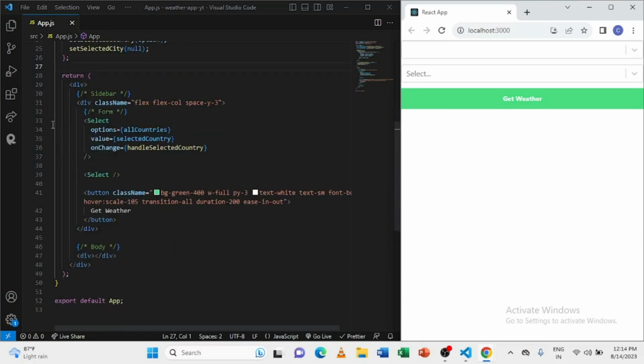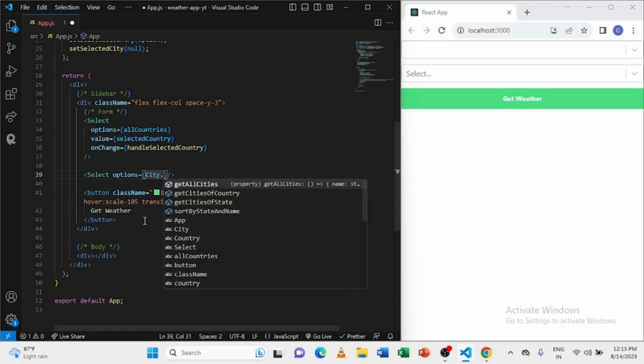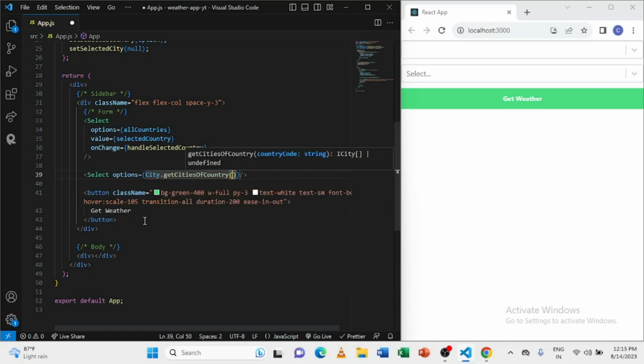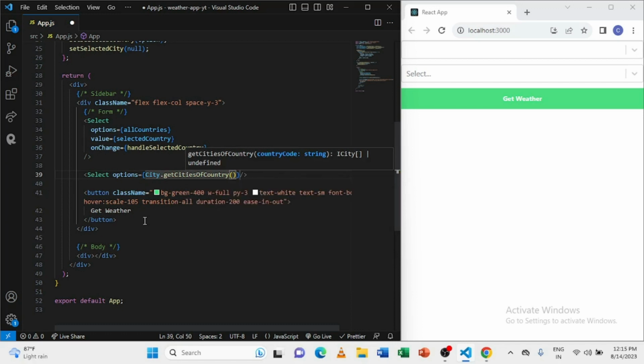So we can provide the data here in the select. I'll say options, and here I can say City. It's again coming from country-state-city dot getCitiesOfCountry, and I need to pass the selected country's ISO code.